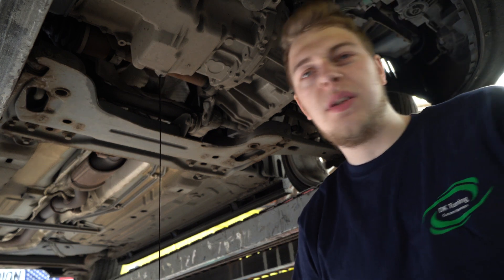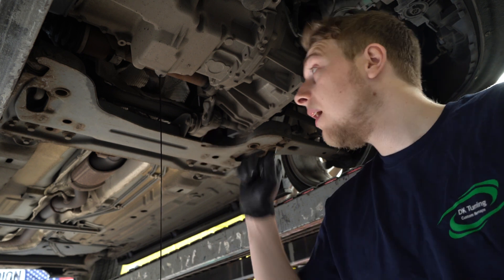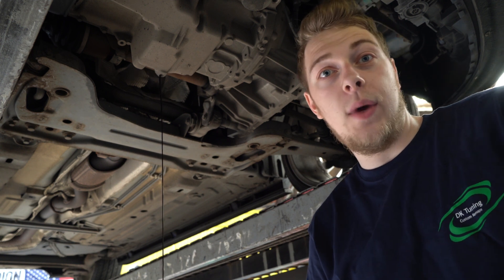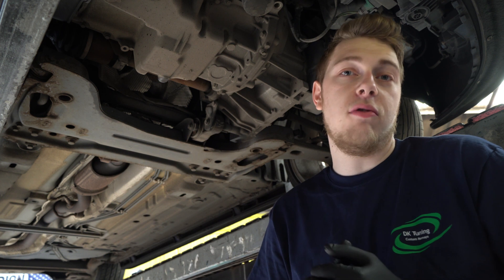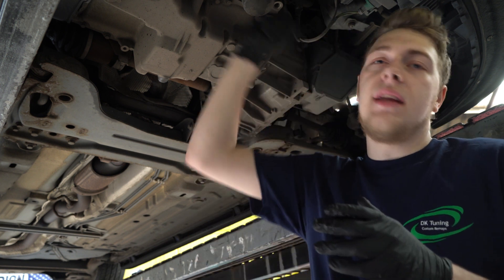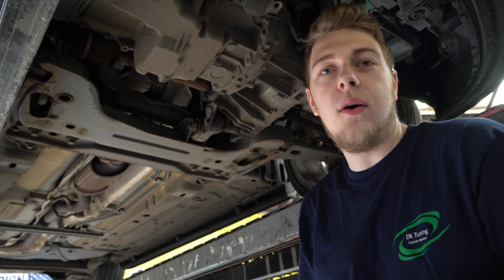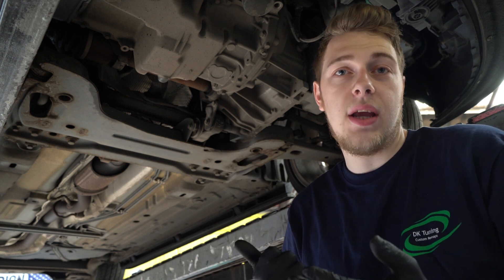Let all that drain out for a good 10 minutes and then we'll work on getting that oil filter off. The oil is all drained out from the sump plug, and the sump plug is back in. In this particular model there is no crush washer — most cars you'll find there is one, but on this one there isn't. It's got a rubberized seal on the actual sump plug itself. Now we're going to remove the filter — make sure you hold up the oil catch because there's going to be more oil sitting in the filter and around that area. We're going to take that out, screw the new one in, and then move on to new fluids.